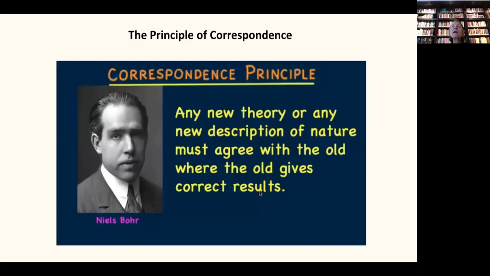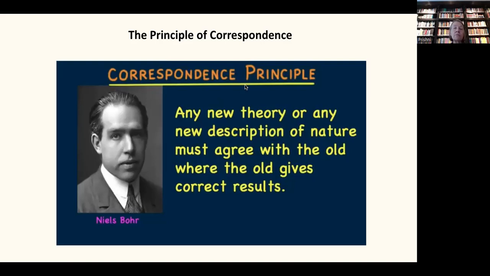Now, in order to get across this idea that Sadhaputta is trying to get at, which is that the earth of our experience somehow links in with this big, massive plane of Bhumandala, he does this several times. He brings in what he calls the principal correspondence, but it's right out of Niels Bohr's correspondence principle, that he's famous for back in the 1920s when the whole quantum mechanics thing was first starting up.